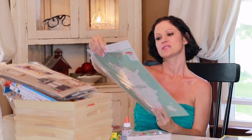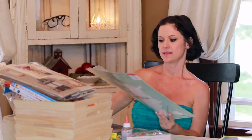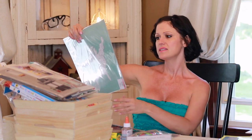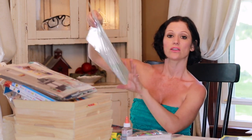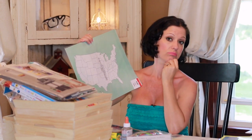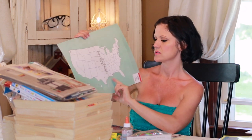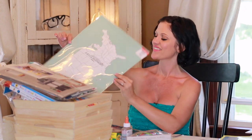Sometimes I think kids are naturally just a little more stressed right now. And then here are some more dry erase activity mats. There's this one, and then these ones, mainly for my preschooler. But this one is kind of fun. It's the state mat. On the back, it's blank, so the child can label the states or the capitals or even rivers. I like this. This is a good idea. And then they can always look on the back to check their work.